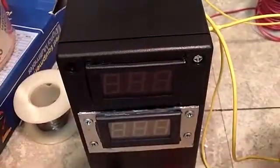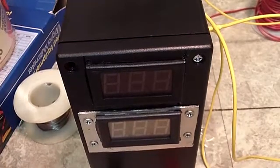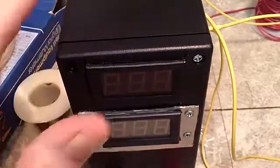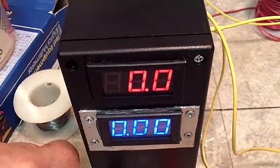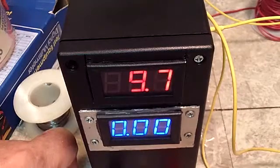Let me set up this other camera so you can watch what I'm doing at the same time I'm doing it. It's just going to be a little test to see if it works, if it goes up and down. I'm going to put my glasses on so I can see what I am doing. I am recording. Turn the variac on. I don't have that on yet. Let's turn that on. Nothing coming out. I guess that's good. Let's turn up the variac here. Oh yeah, that looks nice.